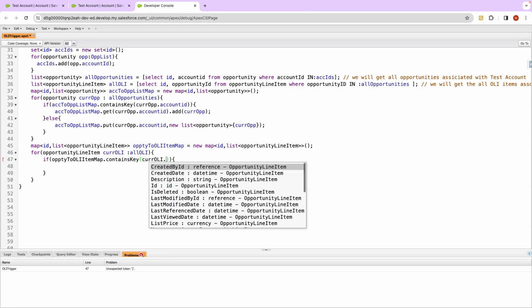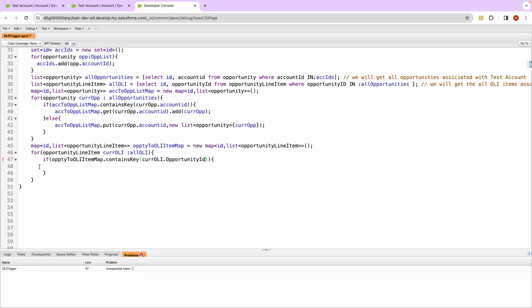So current OLI dot opportunity ID, then that means we will have to get the value of current opportunity and add the opportunity line item. Else we will just put the value.